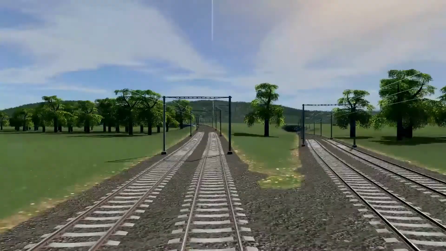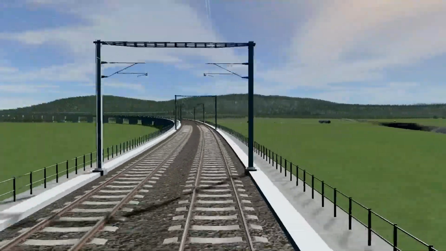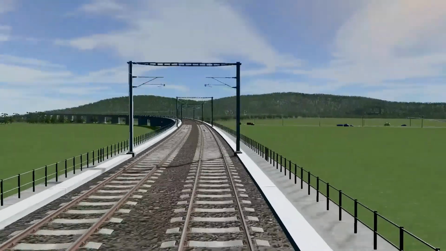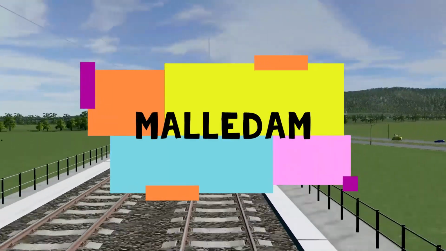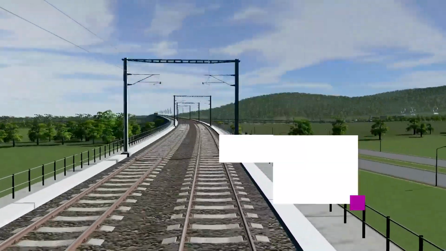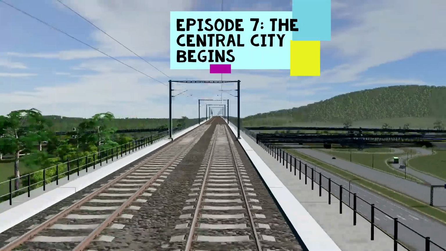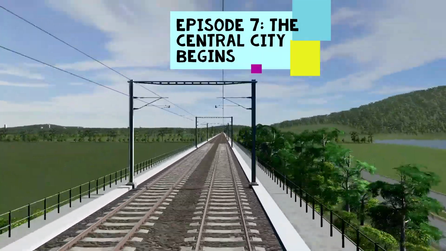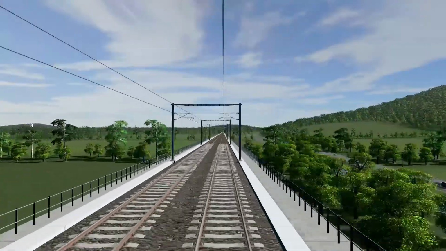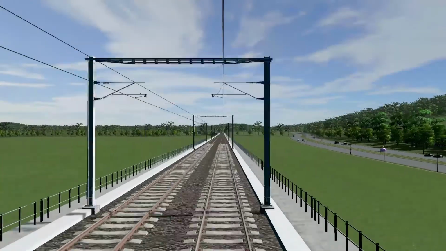I know it's been a while, but today I'm going to be showing you around the new developments that have happened since we last explored Malledam, and then we're also going to build another new area. This is the new high-speed line that has been built between Malledam and the northern exit to the map, which means that finally, just like in the real Netherlands, we have a high-speed line for the Thalys to run along.